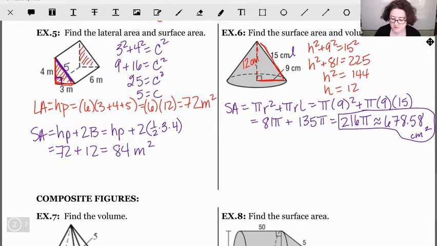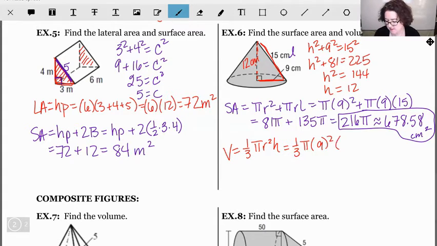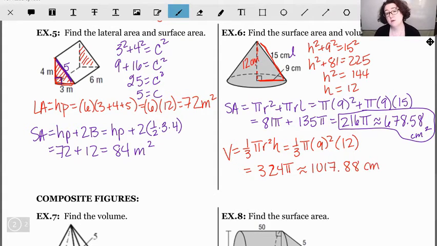They also wanted us to find volume. Formula for volume, according to the formula sheet, one third pi r squared h. We have everything we need. So one third times pi, our r squared is nine squared, and our height we figured out was 12. Multiply it all out. So I'm going to do nine times nine is 81 times a 12 and divide that by three. All of that comes out to 324 pi. But again, if the problem said leave your answer to the nearest hundredth, then you want to go ahead and multiply that by pi. And you will get approximately 1017.8. So I'm going to round to eight. Units on here are centimeters. On volume, since we did three dimensions multiplied together, we need cubed in our exponent. So either one of those would be appropriate.